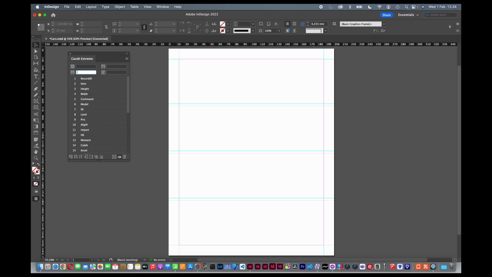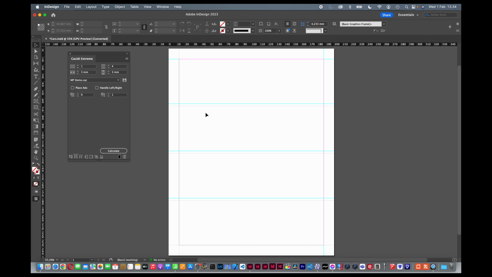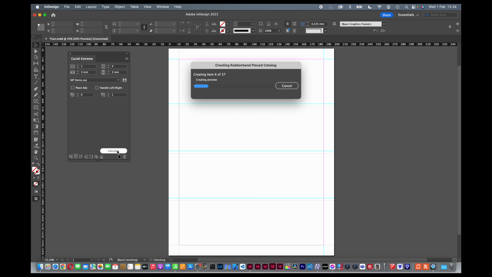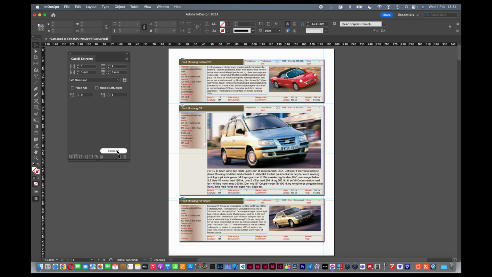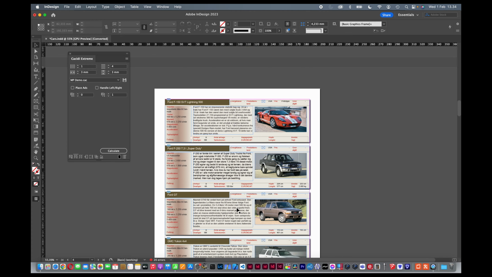I already have it here, I can see, but I will select it so you can see that it will insert this information. You can use a command to force, for instance, a page shift or a column shift. In this case we don't need it, so I will simply have this item. I will save this one as MP demo, run that process. Here we have it, and as you can see we have all the elements placed here.